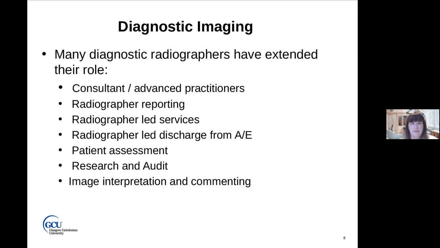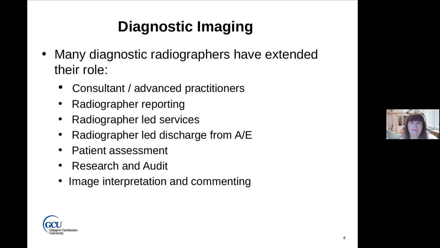Research and audit is a big thing, and we're trying to bring that in across, so you will get taught research and audit as part of the course, because it's a skill we want to enhance in radiographers. And research can take many forms. So in your dissertation, it might be that you want to compare two different methods, like comparing CT versus MRI in the detection of stroke. That would be research. It might be that you would do a literature search and find out what's available, first of all. Audit's really handy. Again, it can be really simple things like pulling 10 chest x-rays and seeing if they fit the proper criteria. So for every x-ray that we do, there are at least 10 points that we're checking, criteria that the x-ray has to fit to be considered diagnostic.